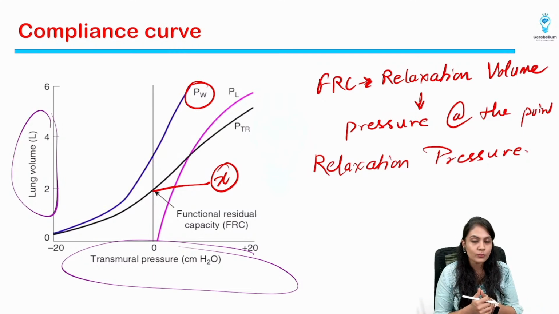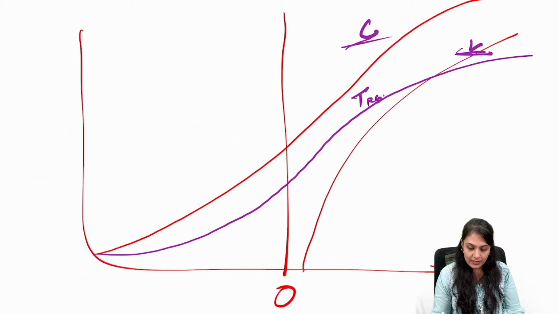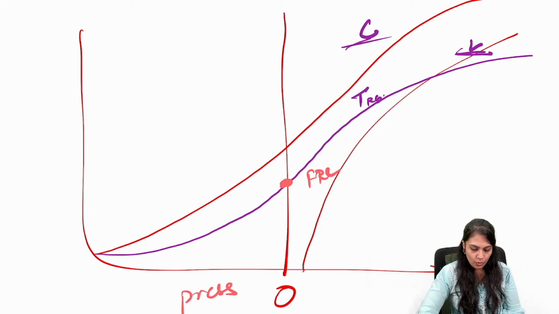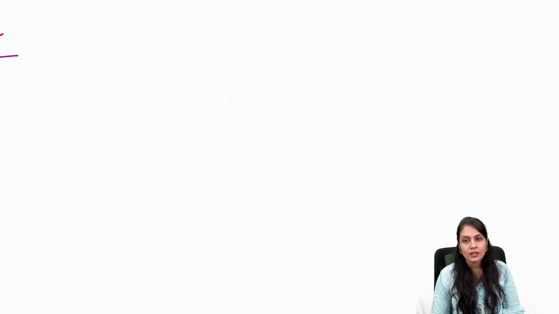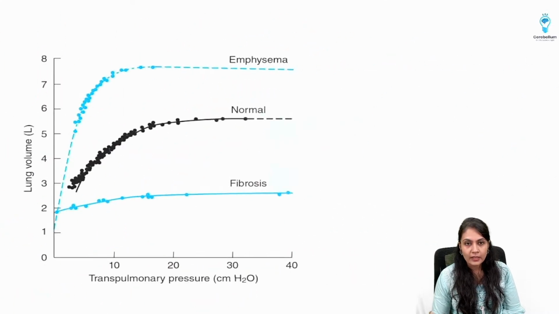Now, if you talk about this graph, it will take hardly 1 minute, let's say 1 minute is more than sufficient to make this graph. You're going to mark it as FRC. Over here there will be transmural pressure, over there will be volume, right? So this is going to be the compliance curve. Only a few seconds or maximum a minute to label it properly and write it, but it is going to give you definitely good marks.